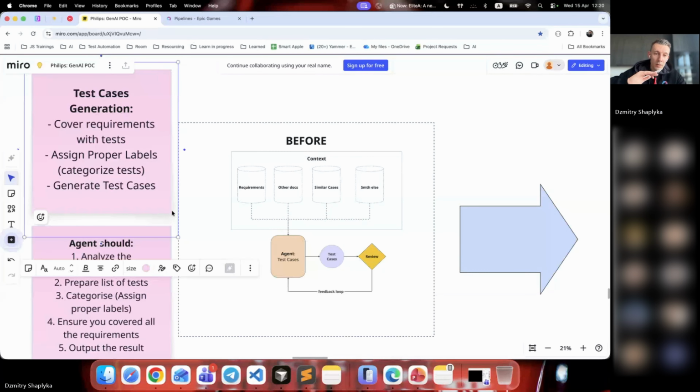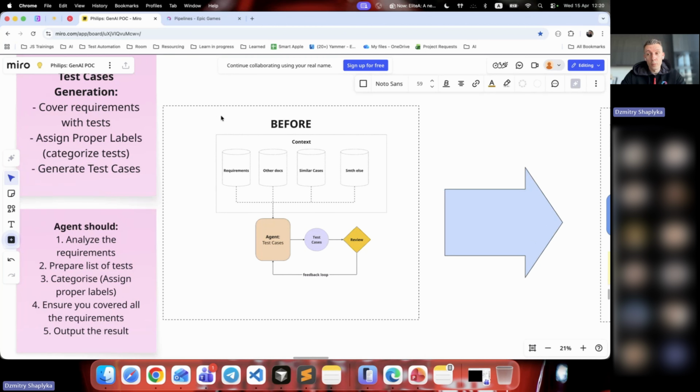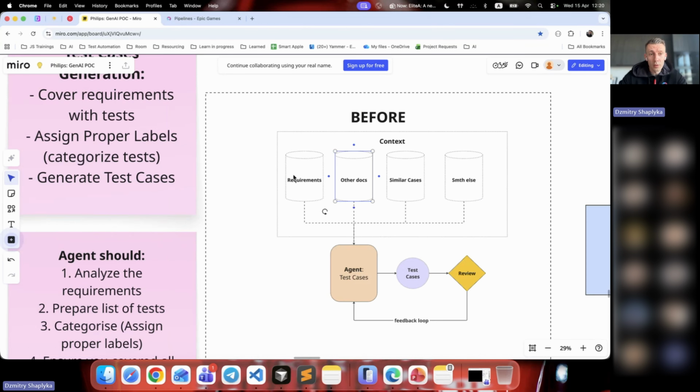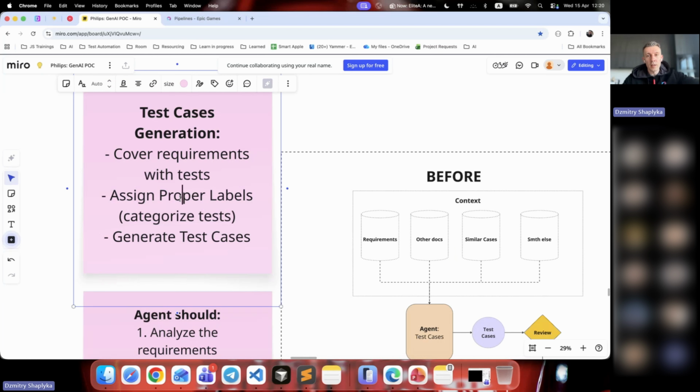Moving back to the case. Let's imagine we have some requirements and some additional information as input, and we'd like to build a trivial agent that will read those requirements, cover them with tests, categorize those tests by assigning proper labels, and output the list of test cases.